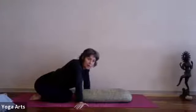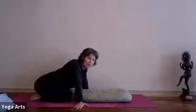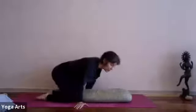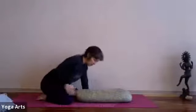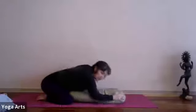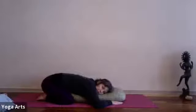Okay, so now you've been there for a few moments. Let's try bending the knees again and taking the hips way up. Yeah, and then slowly straighten your legs. Oh, your poses look really good. Let's come down and take a little rest. So if you can, just come down on your shins, separate your knees, and whatever you're using for your head, just lay there for your child's pose.